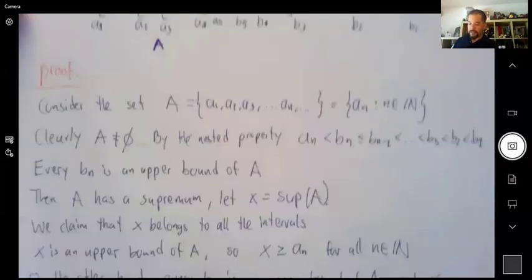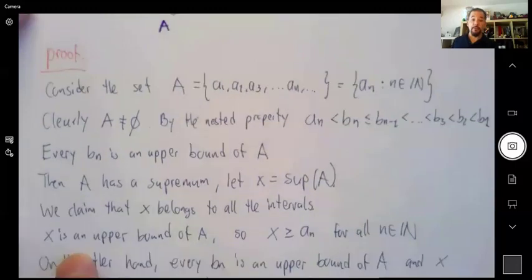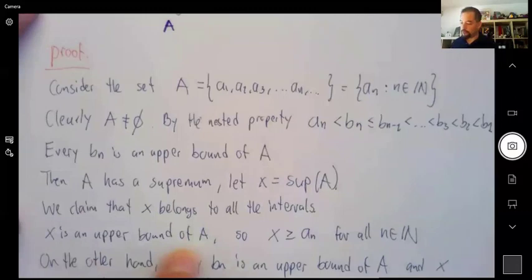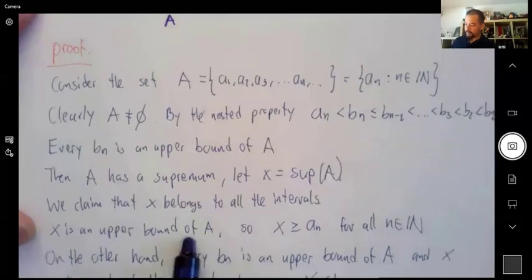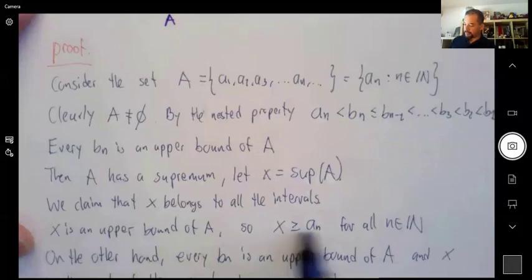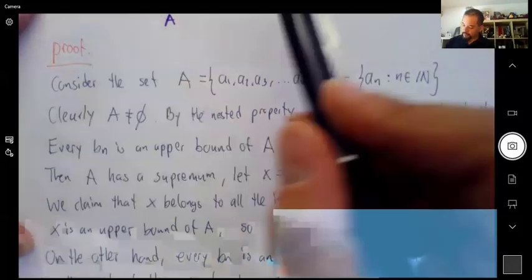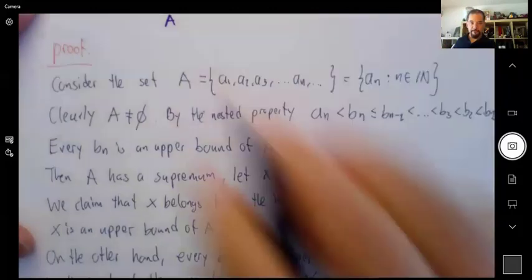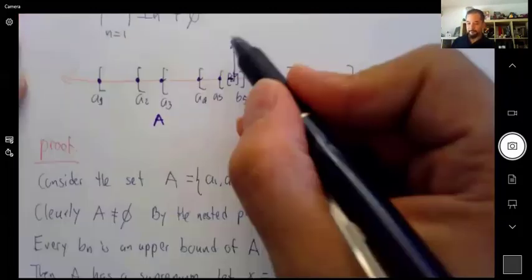Now, X is also an upper bound because it's the supremum. So the supremum is, among all the upper bounds, look for the smallest. So that's why this guy is an upper bound. The fact that it's an upper bound tells me that it's bigger than all the A's. An upper bound, so X, I cannot draw X because I would need like a microscope, but it's somewhere over here, right? Can you move your paper down? X would be somewhere in here, right?